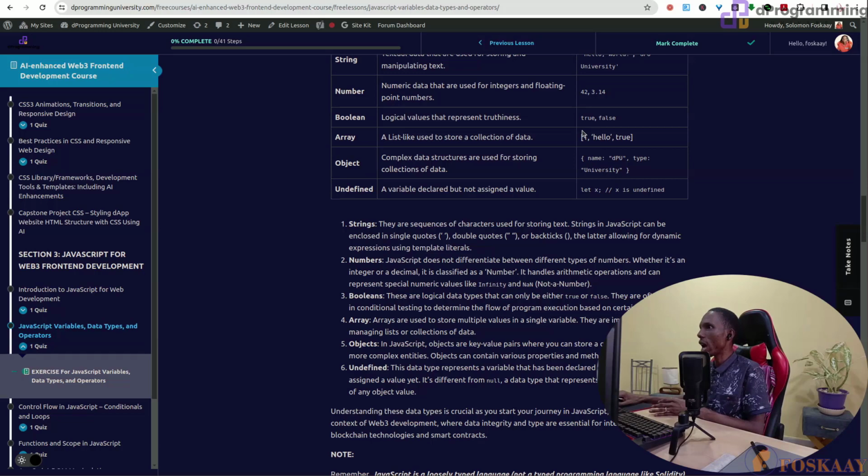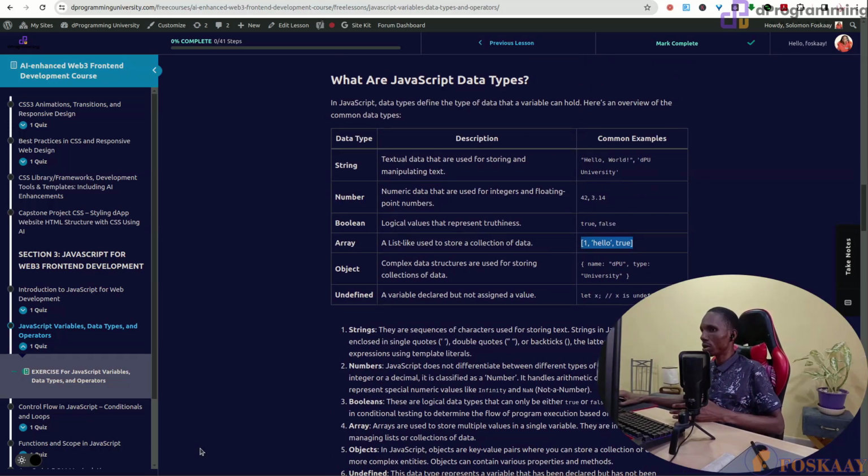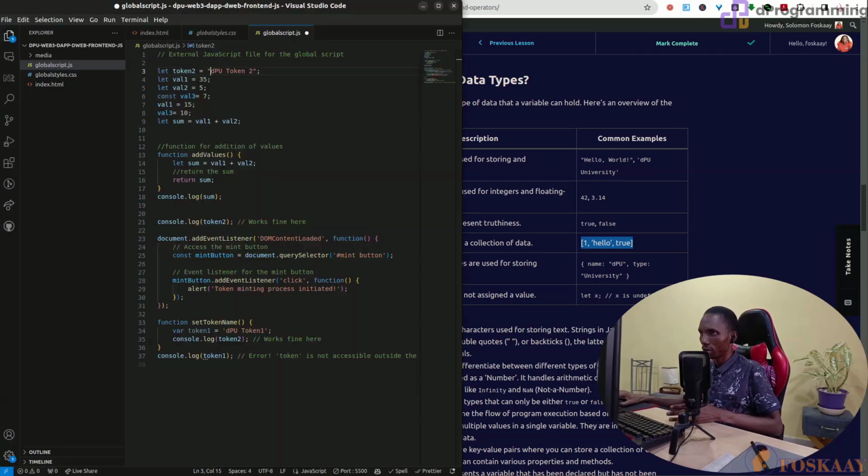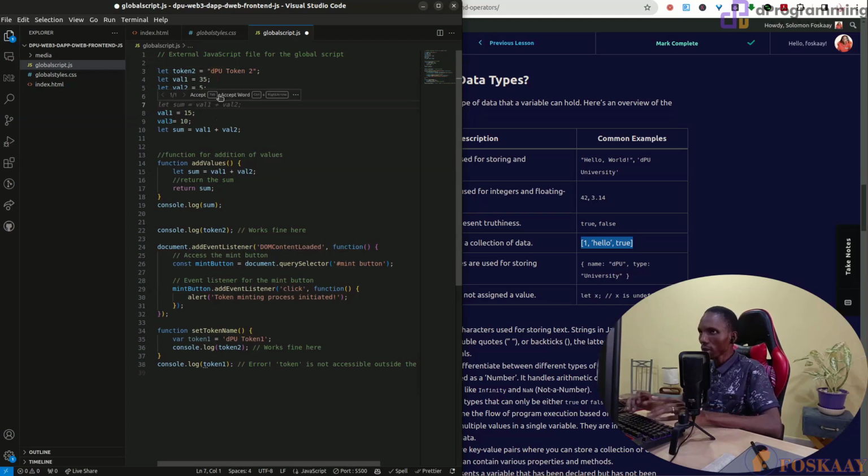Then you have the array. With the array, you are arranging a list. So we just call it a list. Like at times you want to have a variable with multiple values. So instead of having value 1, value 2, let's say I want to have value 50, or the user can even add it up to 100. I don't want to create such. It doesn't make any sense there. So instead I will use an array. You understand? So let's define an array.